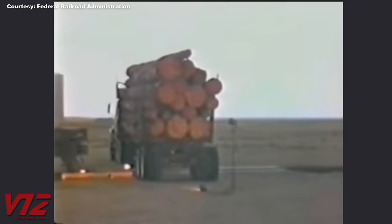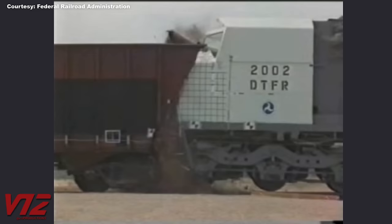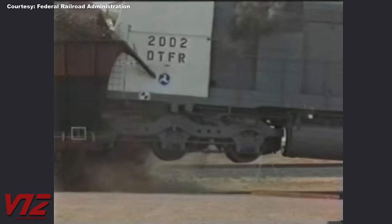The cab in one test held up well after hitting a truck hauling logs at 50 miles per hour. The metal of the nose was bent, but the researchers found that if humans were inside the locomotive cab, they would have been okay. The FRA also did tests with rail cars, and the wide-nosed cab performed pretty well. One takeaway from this footage is that most freight cars don't have anti-climbers.